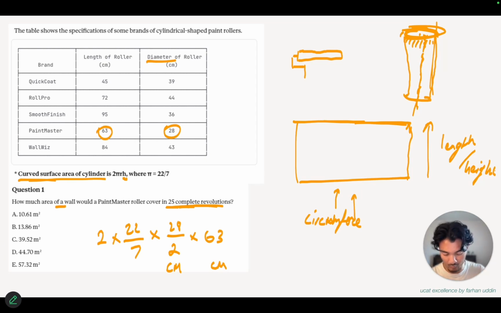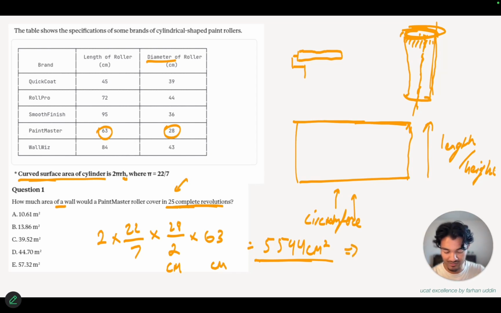I'm just going to pop that in real quick. We end up getting the number 5,544. We know that this is in centimeters squared. And what I want you to get in the habit of is knowing exactly what you've calculated at all times when you've got an output in the calculator. So this is the curved surface area of the cylinder in centimeters squared. It helps to know because we know that we're not at the 25 mark yet. We've only just got 1. Anyways, we're going to convert this into meters squared.